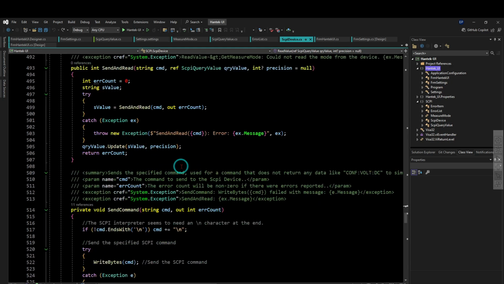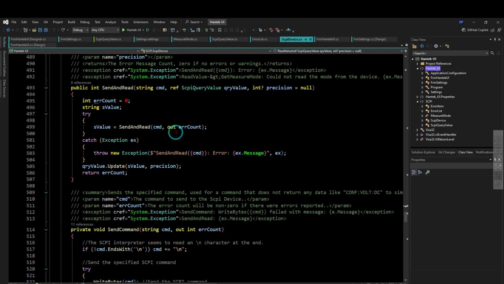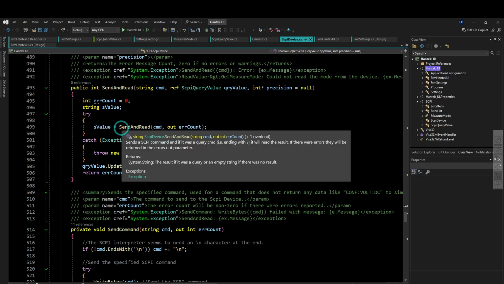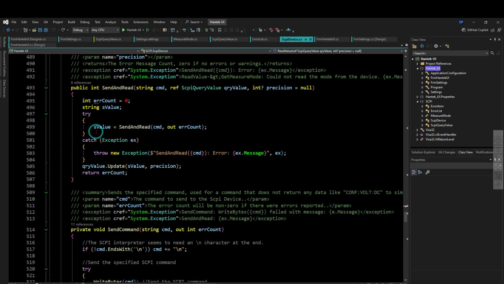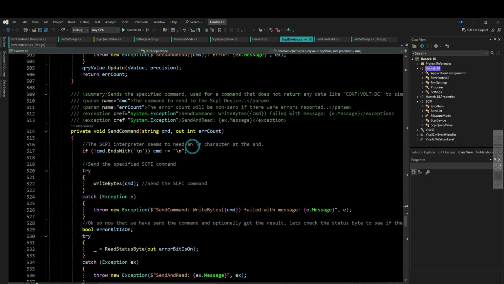This is a send and read, so it does a similar thing, but it actually sends a command first, and then it reads. It calls the lower level send and read, which actually returns a string, which then gets updated in the query value. And that query value, of course, is what you're giving it, so it'll be updated in there.